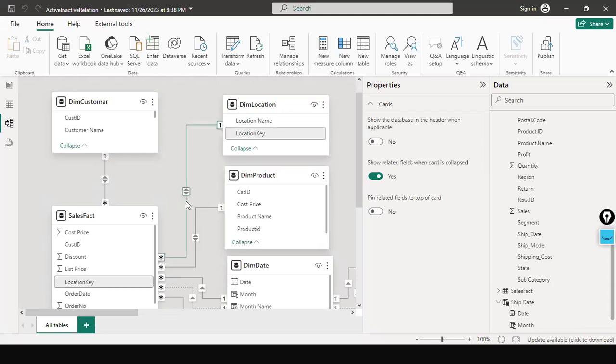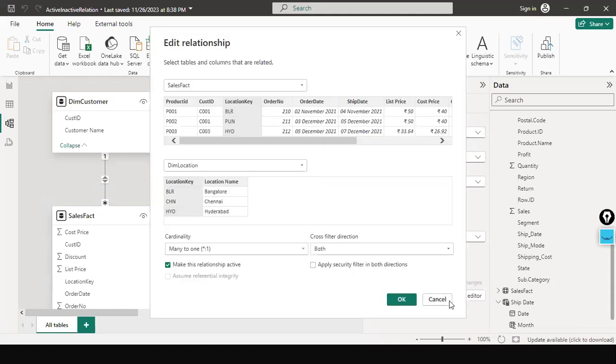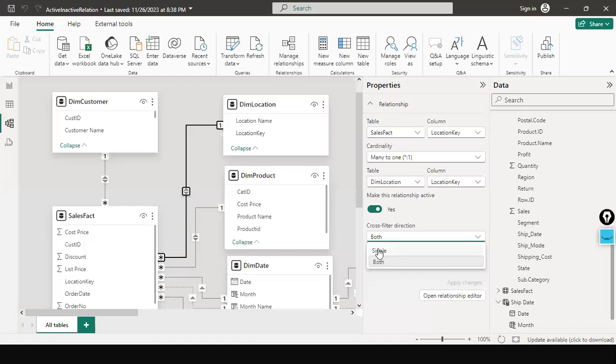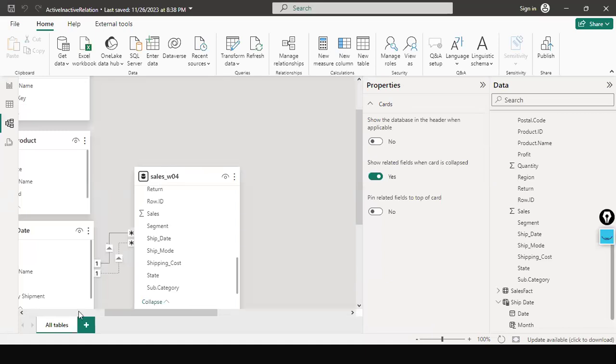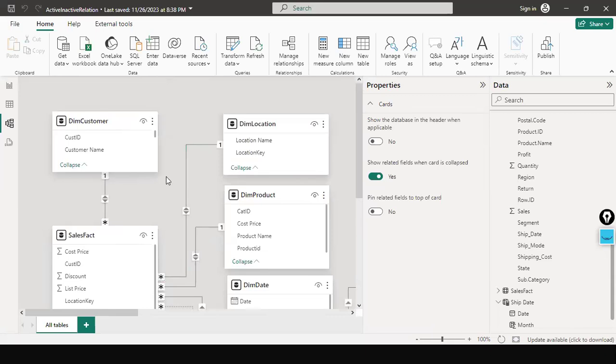But in your case, you need to make sure that you disable it. You need to make it single. You don't have to go here. In the latest version, you need to select single here. That's all, guys. It's not rocket science to call it a difficult subject. It's a very simple topic. The only thing is, yeah, it needs some time. In the very first attempt itself, you are not able to understand. So now you understood, right?